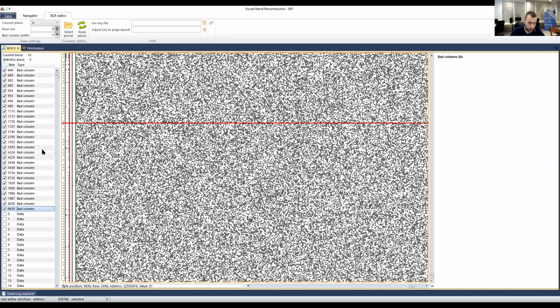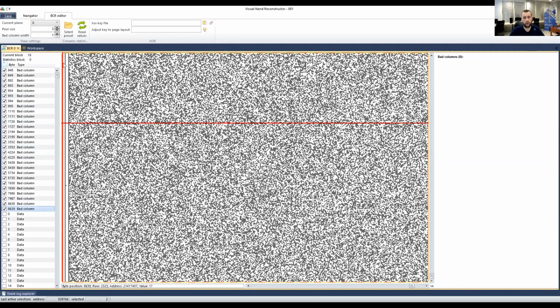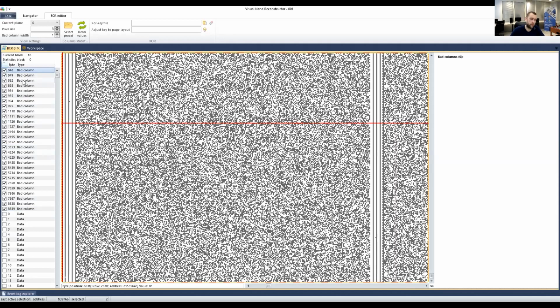So yeah, this particular case is more or less clear. Now we selected them all, and those are all supposedly bad columns.